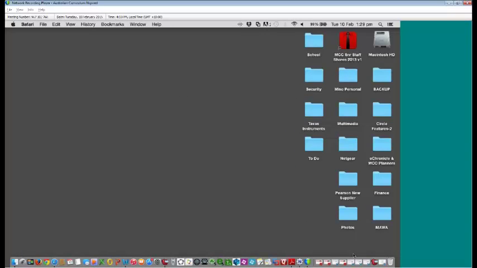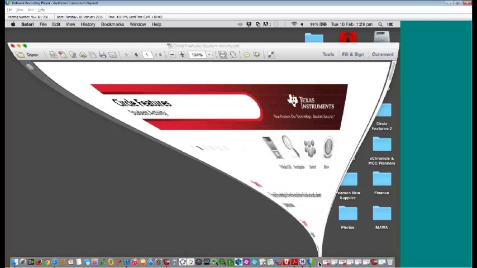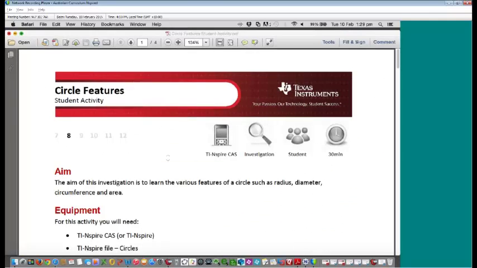Okay, now, if I want to first of all see what kind of things are available for me and the students, the first thing is there's always, with these activities, some kind of student activity sheet. Sometimes it's a PDF, sometimes it's in the form of a Word document. The ones I've contributed are usually in both, but it allows you then to make modifications if you want to.